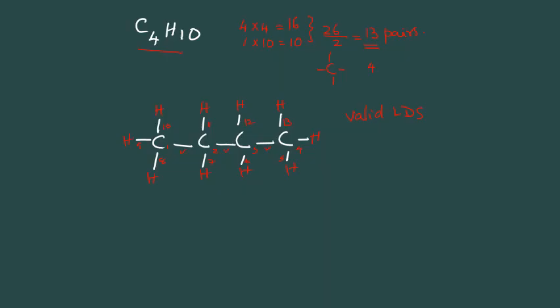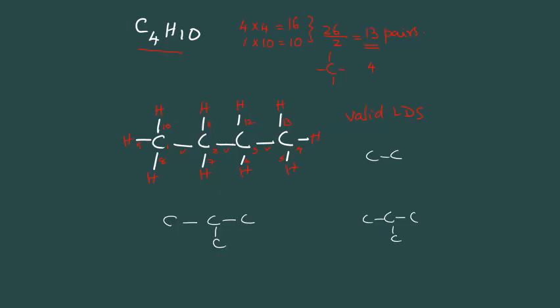I'm going to try another one. So I'm going to try carbon, single bond, carbon, single bond, carbon, single bond, carbon. And now I can see that this carbon is connected to 3 other carbons directly, whereas in the first case, each carbon is connected to another carbon only, correct? C to C only. Whereas in this case, one carbon, the center one, is connected to 3 other carbons, whereas at the edge, it is connected to only one of the other carbons.